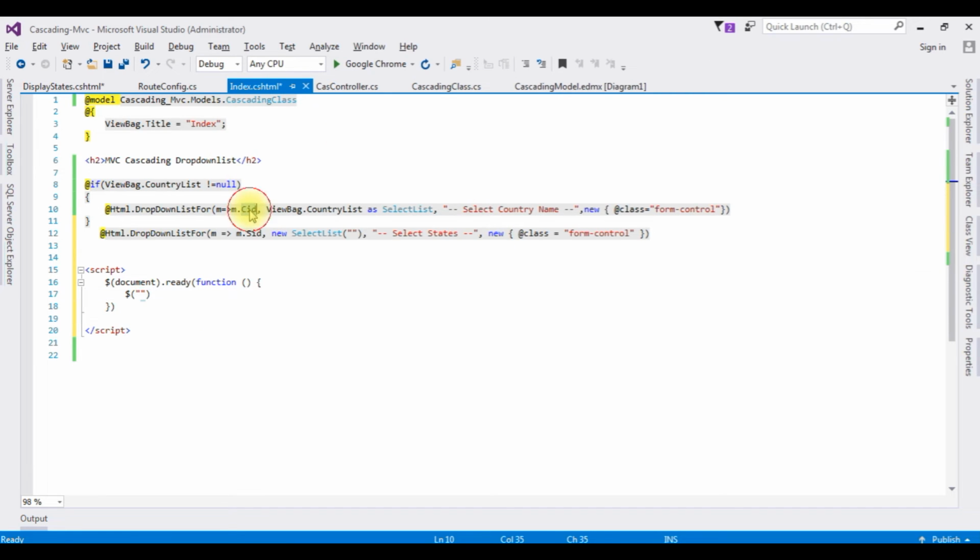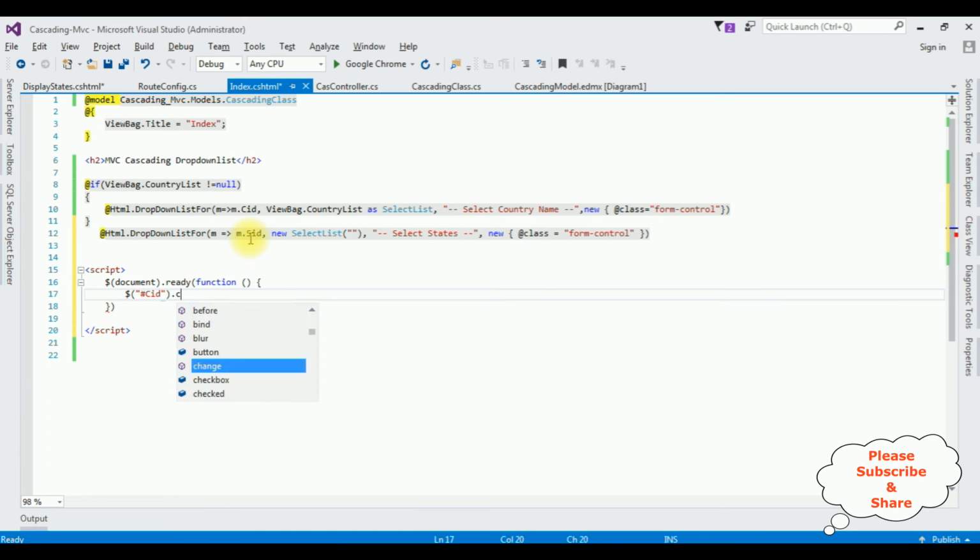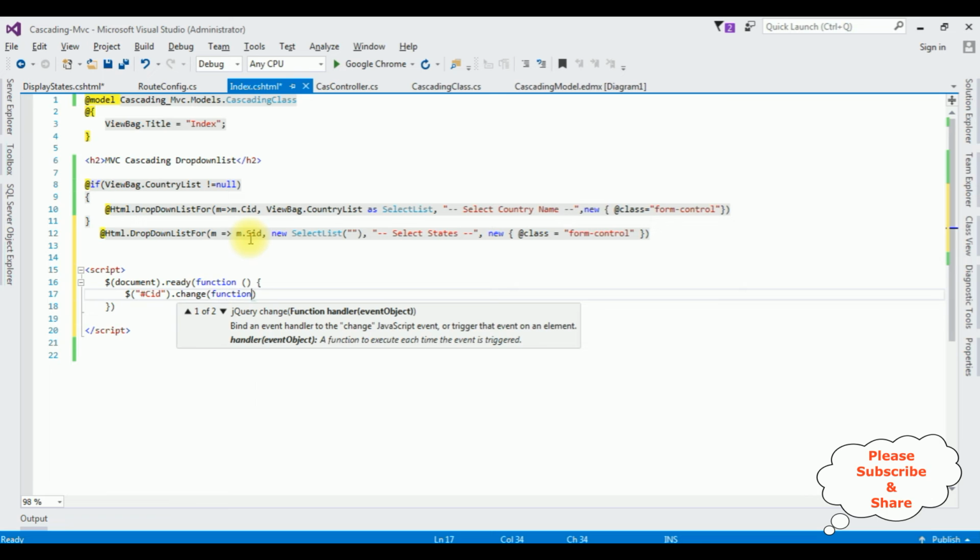I'm adding the CID. When a user selects the country ID, I want to display the states of that country. Hash CID dot change. I'm creating a function.